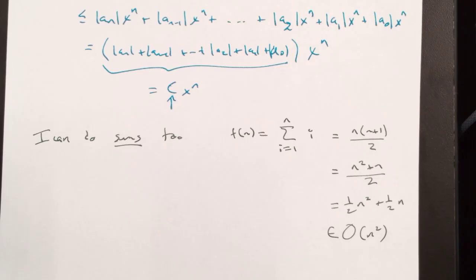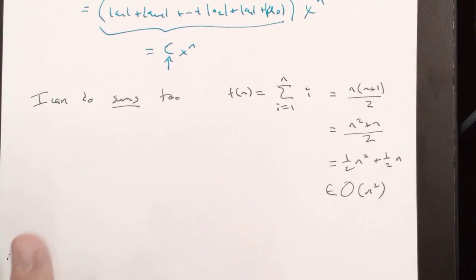I know I've done everything in terms of x. Most of the time when we write big O discussions, we usually do it in terms of n because we're thinking about this in algorithm terms, in terms of the size of our input list. Remember the search algorithms and the sorting algorithms? I said we had this many numbers, and I gave them A1 through AN. So if I tell you how big the input list is, tell me how long it's going to take in terms of N rather than anything else. So frequently, we'll write these as N's.